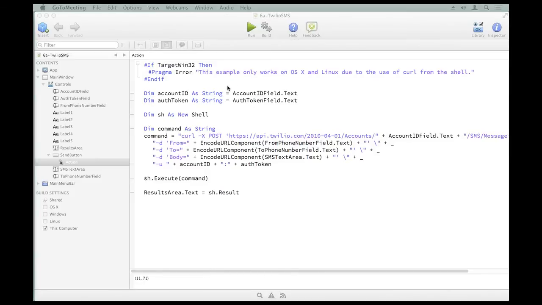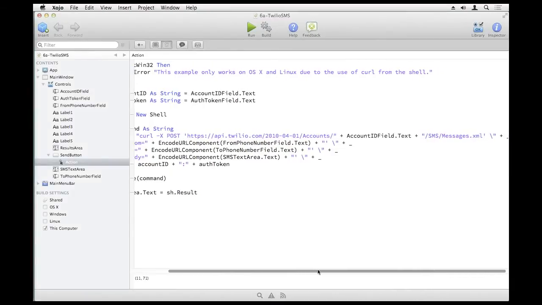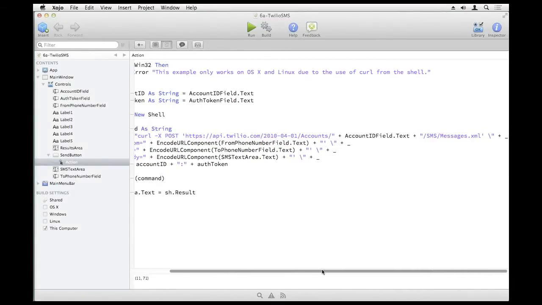All right. So anyway, the heart of this is done using the curl command, and essentially this is just packaged up as a string, stuffing in the appropriate parts that are needed based on the Twilio documentation. So it's calling the specific URL that they provide, stuffing in specific parts of your developer account with Twilio.